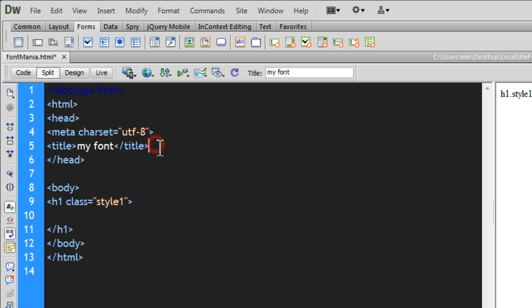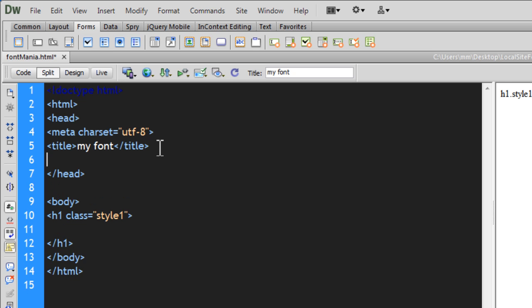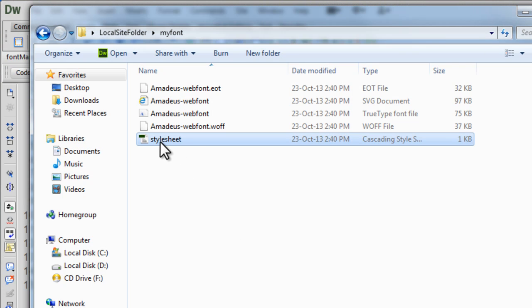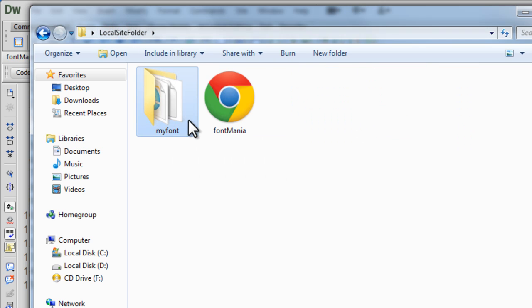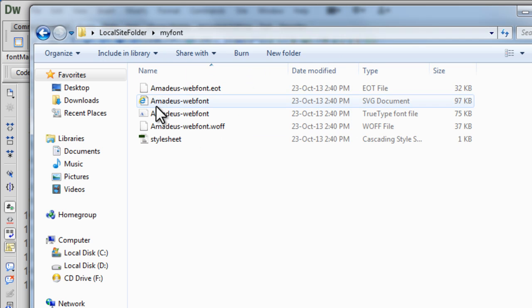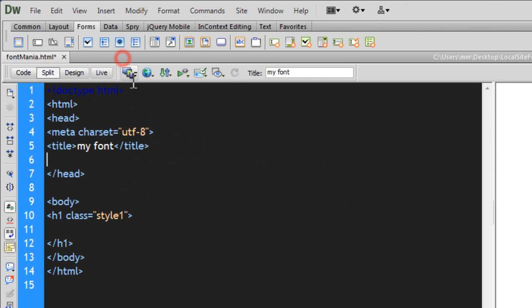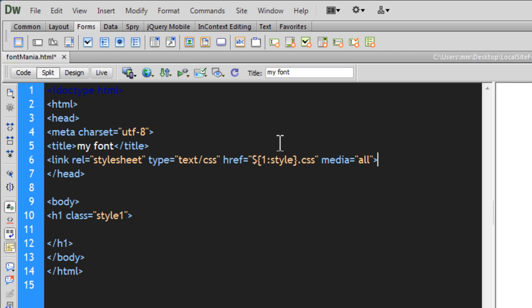Now what I really need to do is tie up this document with the style sheet. The style sheet that's inside the local site folder, which is this local site folder, people, which houses my font, another folder, which in turn houses this style sheet. I need to link it up with this style sheet. And what I can do is use the Zen coding code assist plugin once again. So I'm going to say link:CSS, Control comma to expand it, and I'm going to give the path out here.